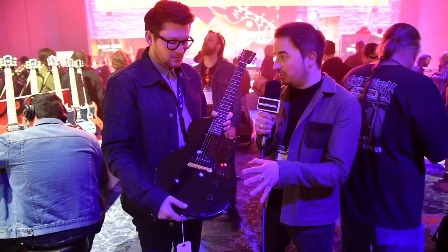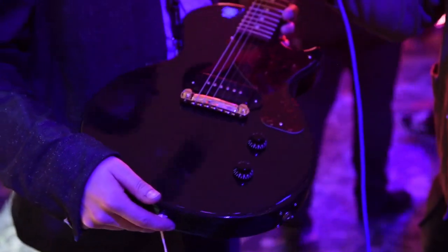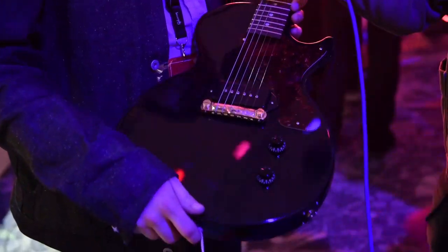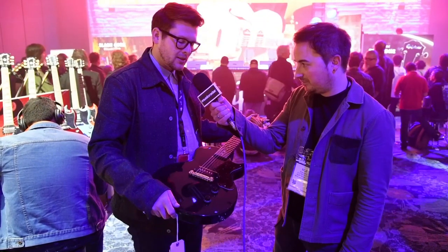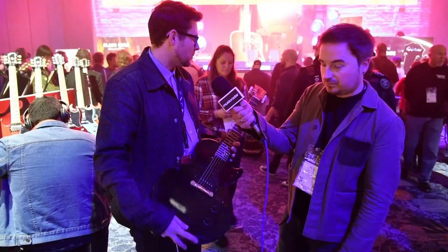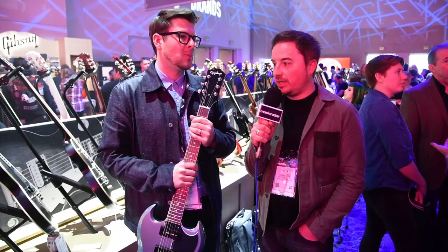We've also got another new Original Series guitar here — another single P90 model, the Les Paul Jr. Listening to our fans, everybody was asking for black. Black never goes out of style, and we outfitted it with a tortoiseshell pickguard to give it a little contrast. It's a robust, versatile, solid mahogany Junior — everything a Junior should be. It's got a medium C neck profile and the same USA classic P90, giving you a classic sound with a little meat and dark mid-tone. Beautiful guitar in black, and it looks really sharp with that tortoiseshell pickguard.